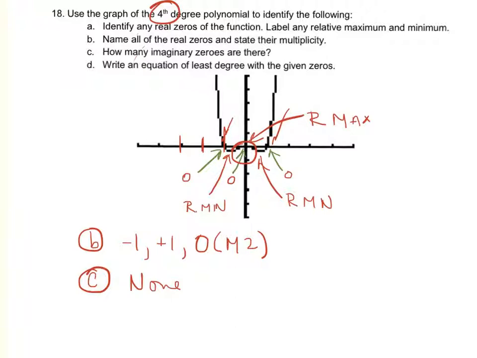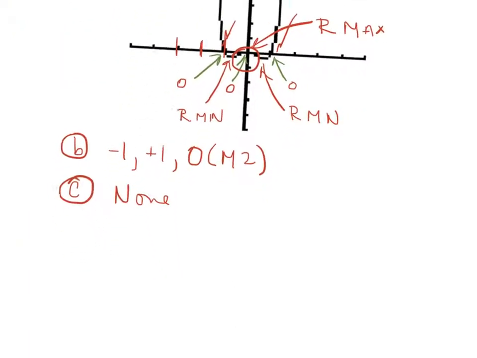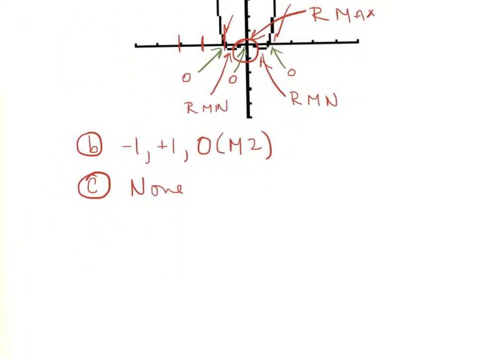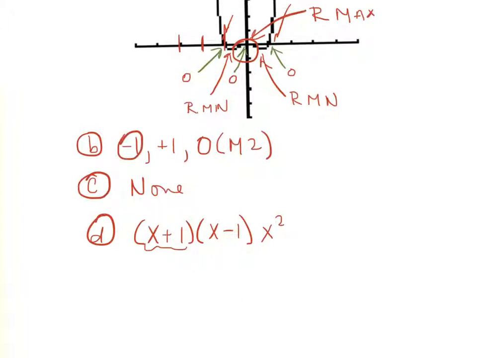And then I have to write, determine the polynomial. Well, if I know what my zeros are, then the factors are x minus that 0. X minus 1 gives me a 0 of negative 1. Or x plus 1 does. X minus 1 gives me the positive 1. X squared gives me 0, multiplicity of 2.